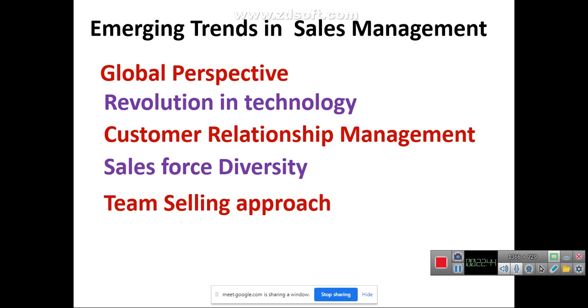Then comes the team selling approach. Fine. The team selling approach is used when a company wants to build a long-term, mutually beneficial relationship with a major customer who has high sales and profit potential. This approach is used when we are focusing on collaborative relationship selling. Now it is generally used for technically complex products or services sold to a prospective customer. It means it is generally used for B2B, business to business selling.